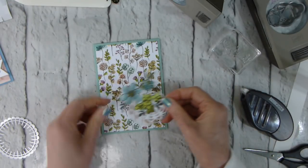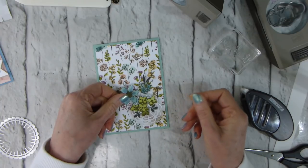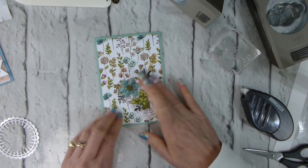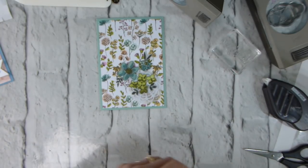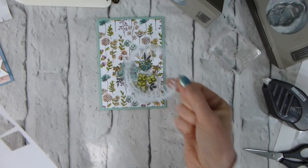So apart from the fussy cutting, which does take a while, it's great for when you're watching television, particularly if it's not something with subtitles, which seems to be what I end up doing, as I'm trying to fussy cut and read subtitles at the same time. Not a great idea. Right, so I will save this piece for another project. I won't waste it.